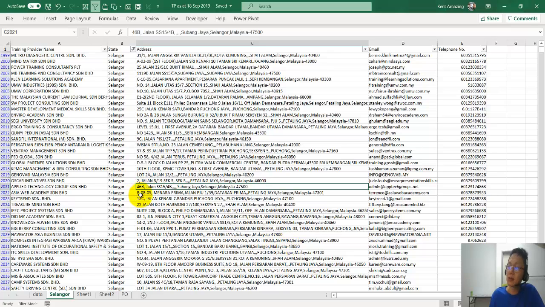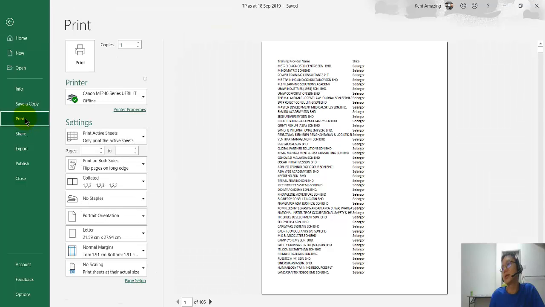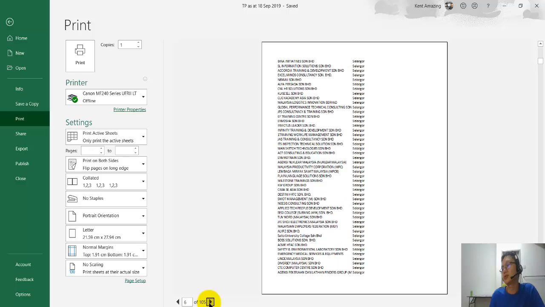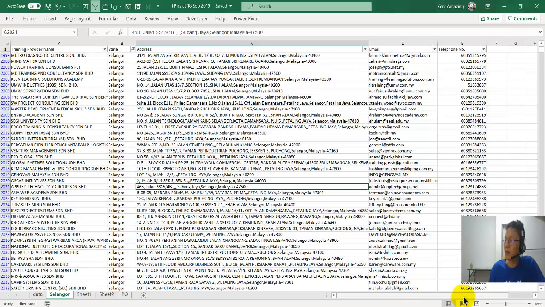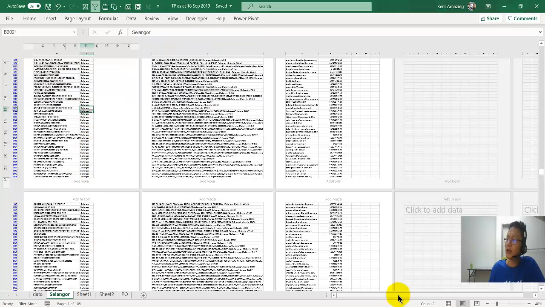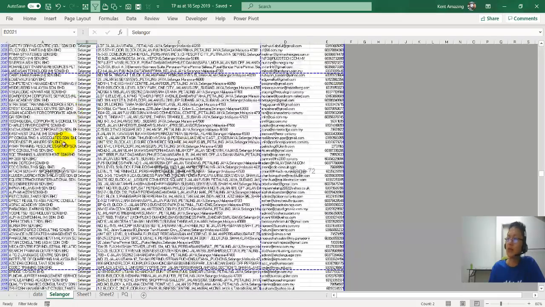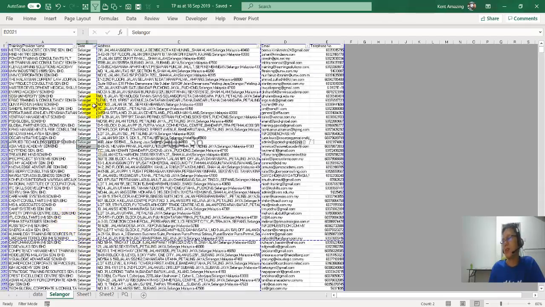Now let's look at how it looks if you print it out. Go to File and go to Print. This is what it means when you print everything: row 2, row 3, row 4, and so on. Another way you can see it is to go to the bottom here, click on this button, Page Layout, to see how it looks. Row 1, page 1, page 2, page 3. If you want to see the look, you can use Page Break Preview: page 1, page 2, page 3, so you can print this out. But this is not what I want.